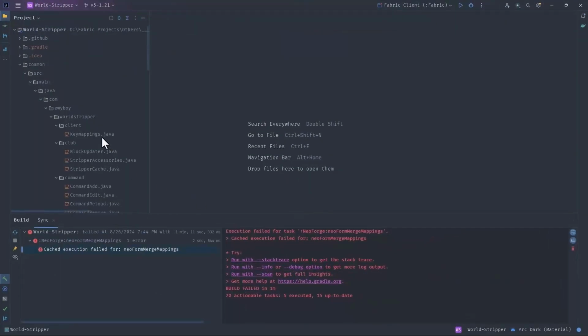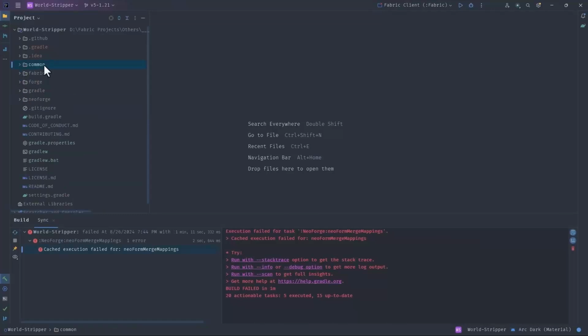However, here is the problem. When you open his project in IntelliJ IDEA, you see something like this: Common, Fabric, Forge, NeoForge. This is another very bad practice. And unfortunately, I have seen many people doing it.